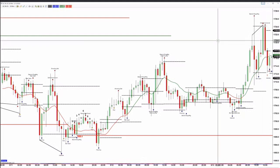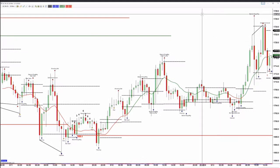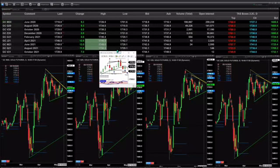Now, whenever you get a bearish confirmation of a pattern, our eyes immediately get glued to where is support. Can price break through support? Well, in the case of the 30-minute time frame for gold, that level is 1710, and price has not broken below that area. So do we have a short-term top? Yes. Is it signaling to us anything more than a retracement back to support right now? No. Price would have to close below 1710.90 to be specific, and then that would open up the door to 1696. So at this stage, just more backing and filling, so to speak, a topping pattern, but price not being able to bust through support.